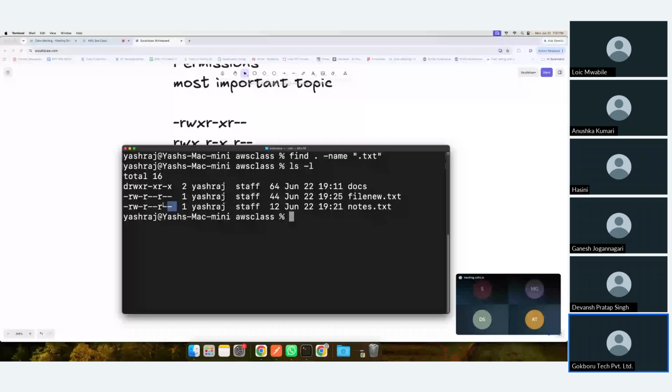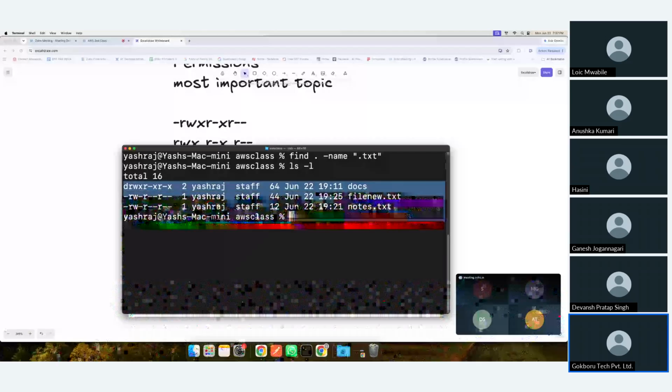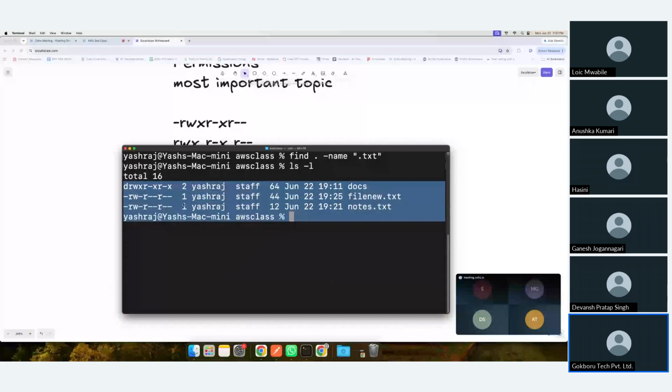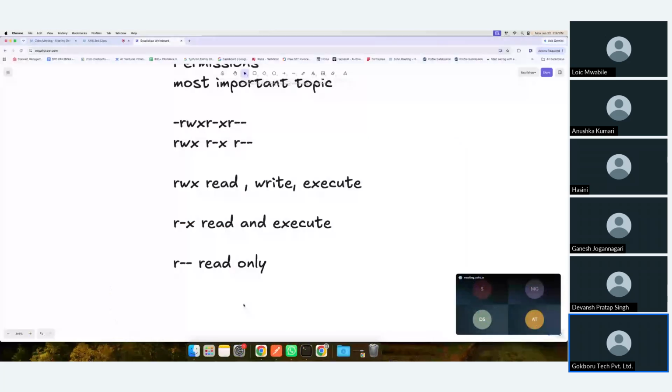We have all kinds of permissions with these files, and there are different permissions for a directory, because directory level permissions are different. File level permissions are different. Okay. So these are the permissions. You can decide what kind of permissions you have. rwx means read, write, and execute. r and x means read and execute. r means read only.